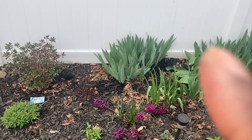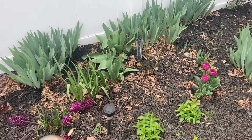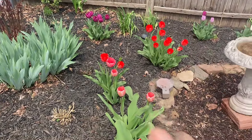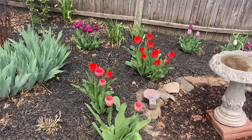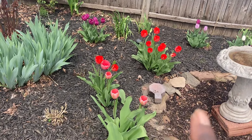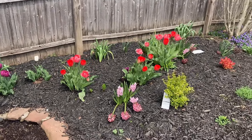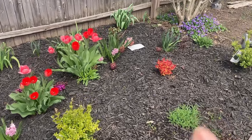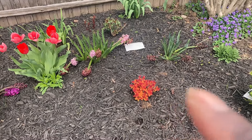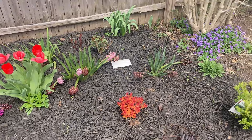That's going to be a black astilbe — some 'Over the Moon' or something, a Proven Winners clearance plant — and it's coming back. These are purple prints tulips from a Costco mix last year. There are some red impressions and pink impressions too — beautiful Darwin tulips in their second year. Allium foliage is coming up, boxwoods I planted are doing really well, and the candy corn spirea is showing beautiful new growth.